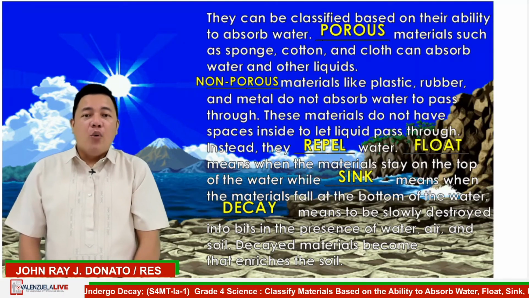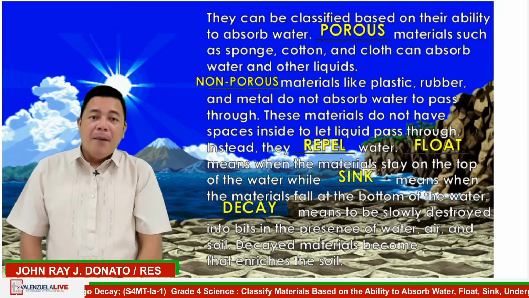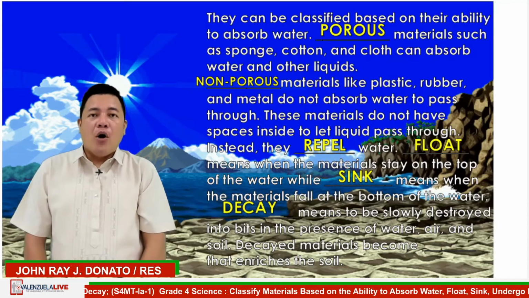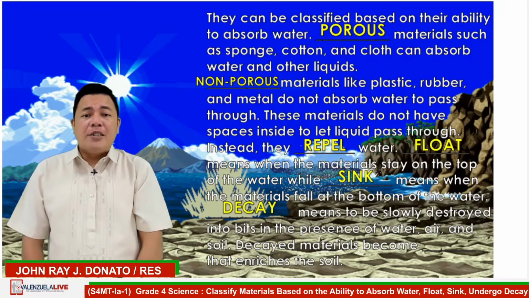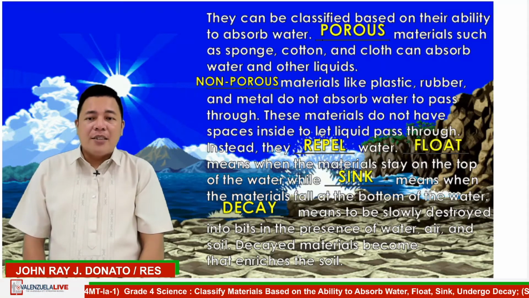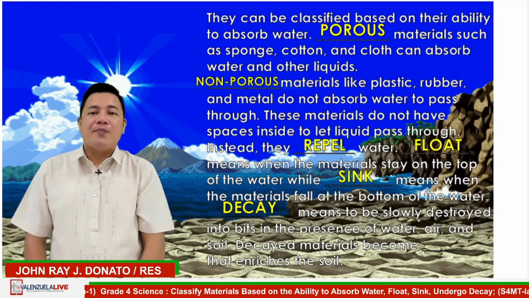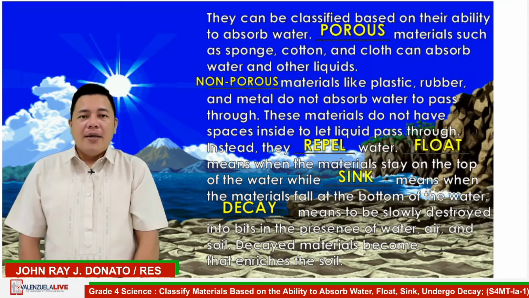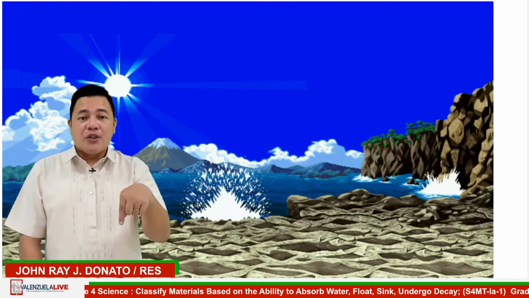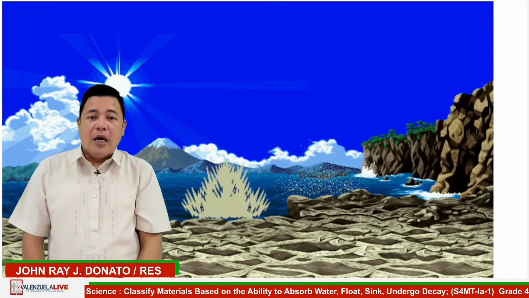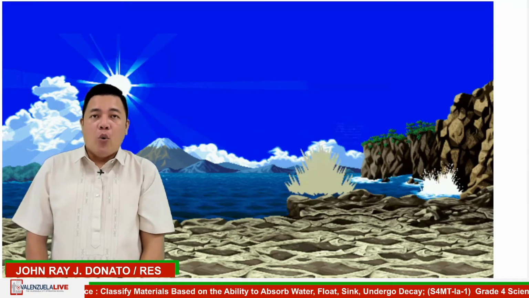Float means when the materials stay on the top of the water, while sink means when the materials fall at the bottom of the water. Decay means to be slowly destroyed into bits in the presence of water, air, and soil. Now, let us try to answer the selection. Kindly put your answer on the comment box. Choose the letter of the correct answer. Let's start with number 1.